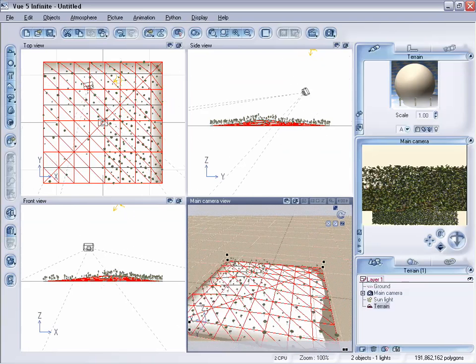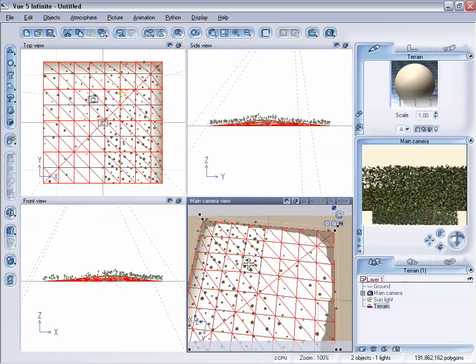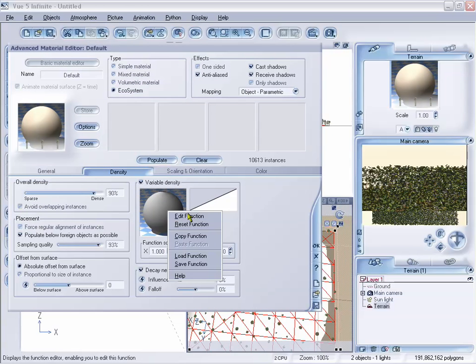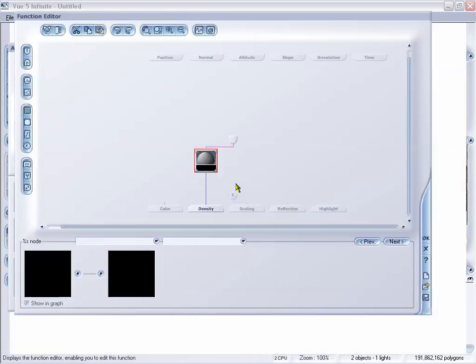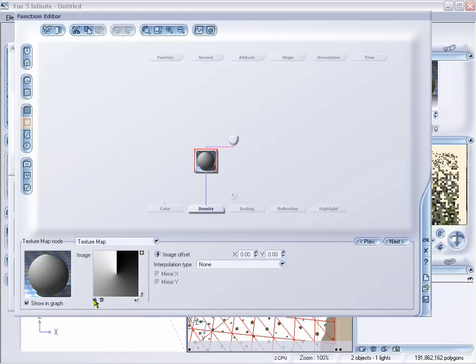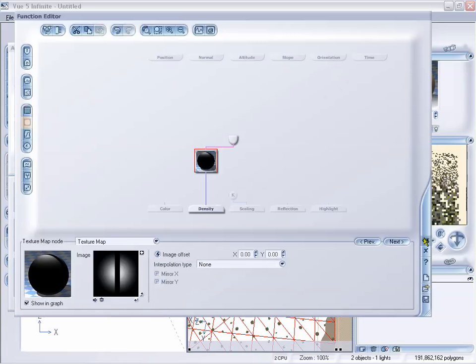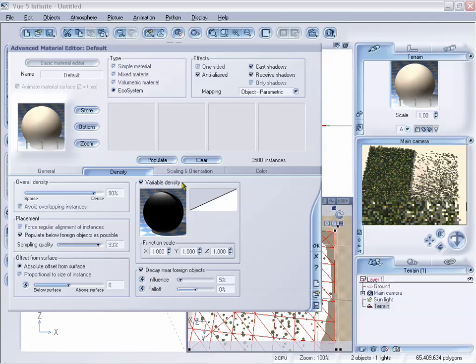Okay, and actually if we take a look at maybe another one, just so you can get a better idea of what this does, go back to edit function, and I'm going to load in one of our other maps we have in here. I'm going to load in the second one, which is a nice sphere gradient, where it's white in the center and goes to black, and then we also have a black strip going through the center. I'm going to select that, click OK again, and now repopulate.